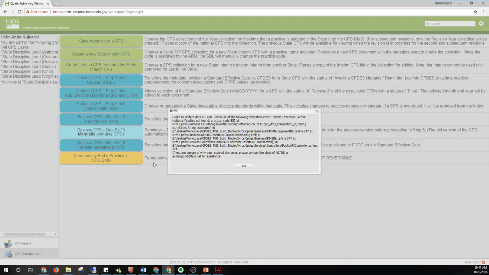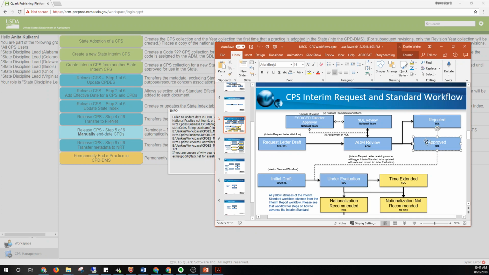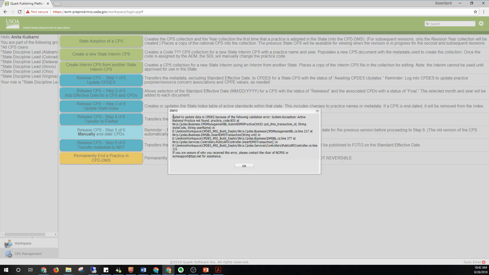So I got an error message, and again, this is a good point, is that before the ADM approves, the ADM needs to send the update, and in CPDES has to make this code number. If the code number doesn't exist in CPDES, then the state user, you're going to see this error message that the active national practice is not found for 852.